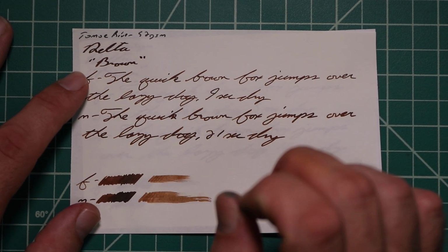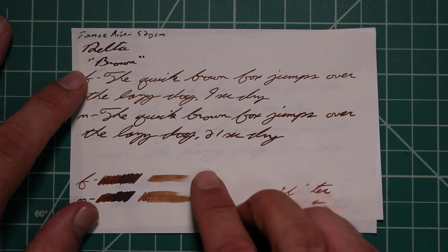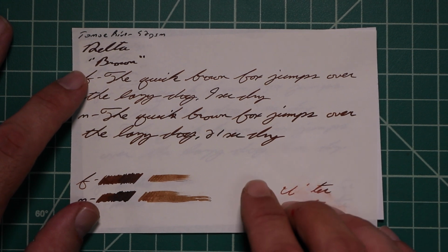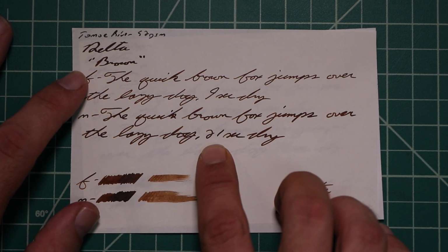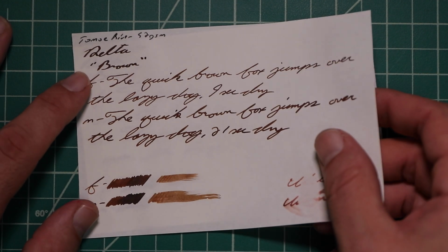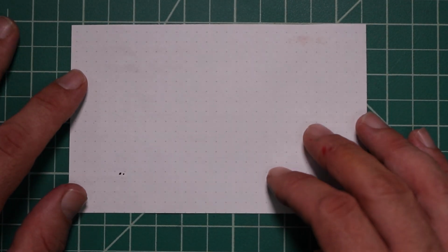The medium is a medium in tone. It's right between the extra fine and the stub. It has no feather, spread, halo sheen, no shade, 21 seconds to dry. Again, the shading is achieved through the nib. The scrubbies for both show no color variation. We didn't expect it, and we didn't get it.